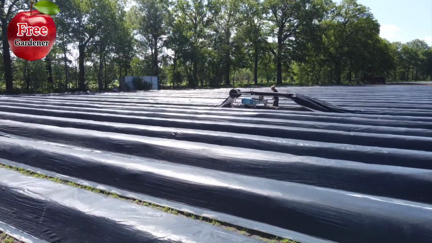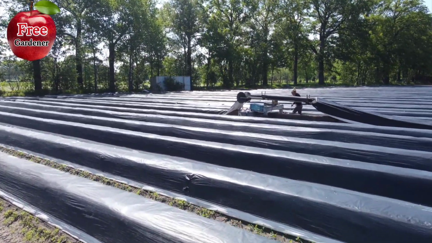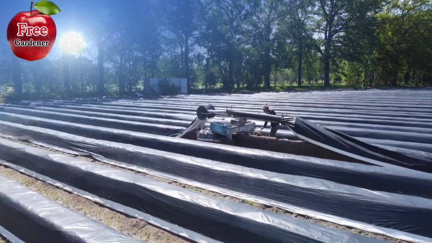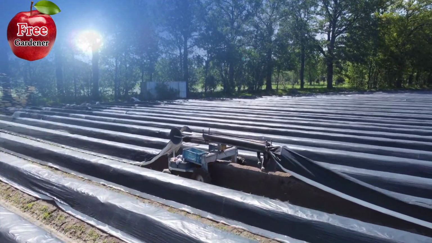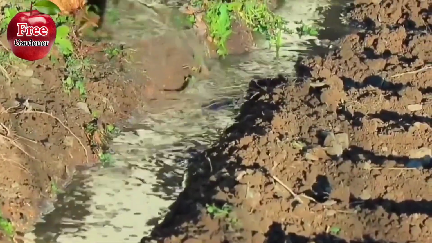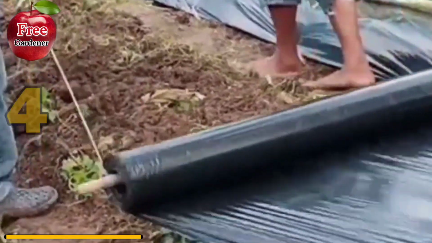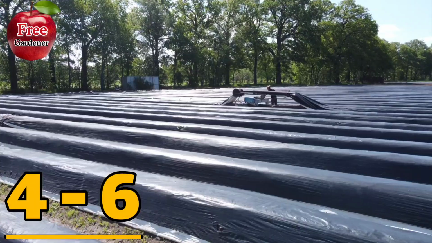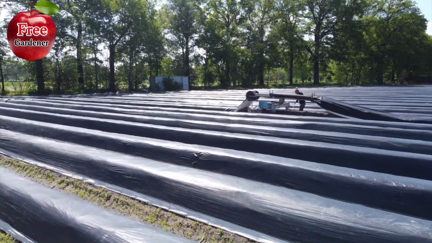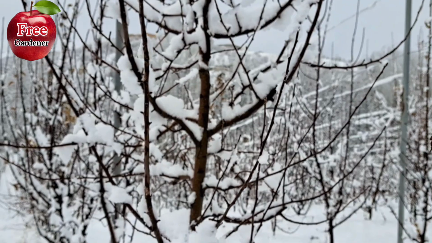Method number three, for land, not for trees: plastic mulching. Cover the infected area with plastic during the hot summer. Sunlight hits the plastic, raising the temperature underneath and killing dodder seeds. Steps: irrigate the soil first and then cover it with plastic for four up to six weeks in intense summer heat. Limitation: it only works in hot summer, not in winter.